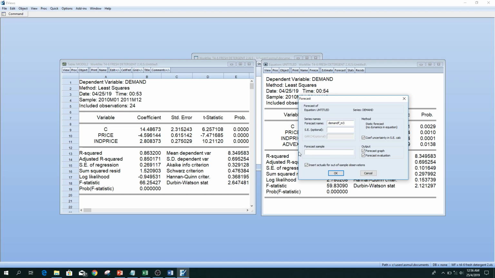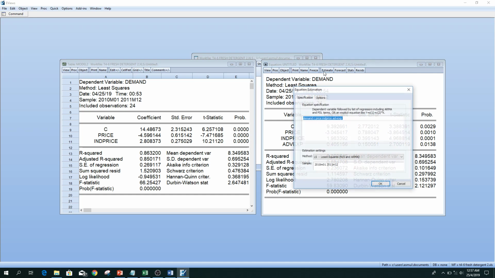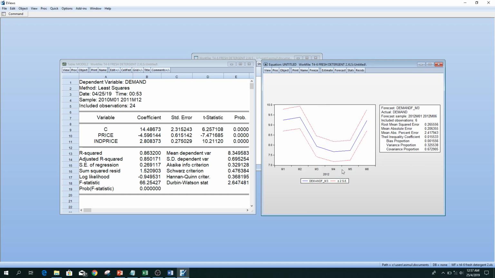So for the forecast sample, I need you to specify it: 2012M01 to 2012M06, and click OK. You will get this output.